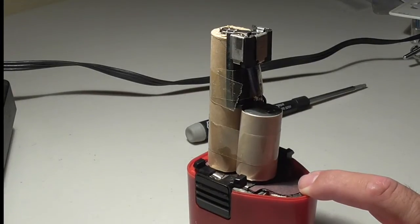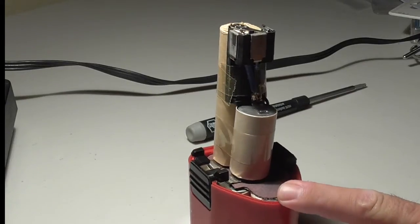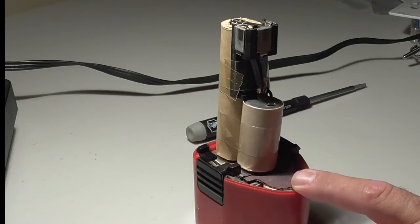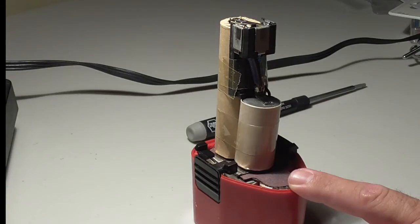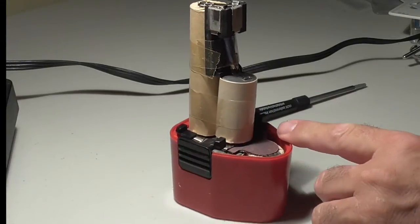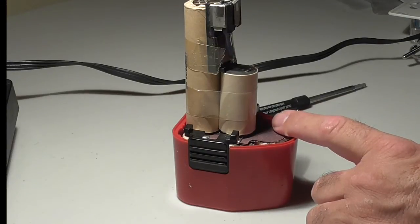If I was going to redo the 2 packs, because it came with 2 packs, and it's always nice to have a backup, but if I was going to do 2 packs, that would be $80 in batteries alone to replace these 2 power packs. You could easily go down to a store and buy a cheapy drill with 2 battery packs for $80. It wouldn't be great. And again, this is Milwaukee, which is a good brand, but the question is, do I want to spend $40?